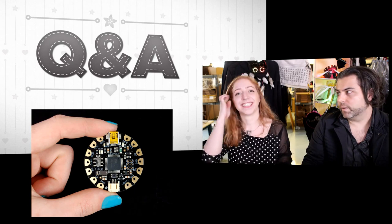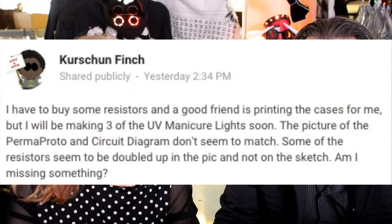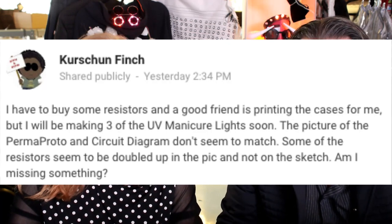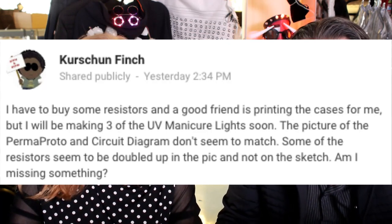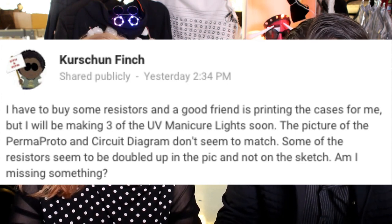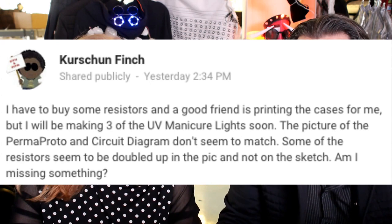I'm just going to read the questions from people. All right, really nice people who decided to send us questions. First one: I have to buy some resistors, and a good friend is printing the cases for me, but I will be making three of the UV Manicure lights soon. The picture of the circuit diagram doesn't seem to match. Some of the resistors seem to be doubled up in the pic and not in the sketch.